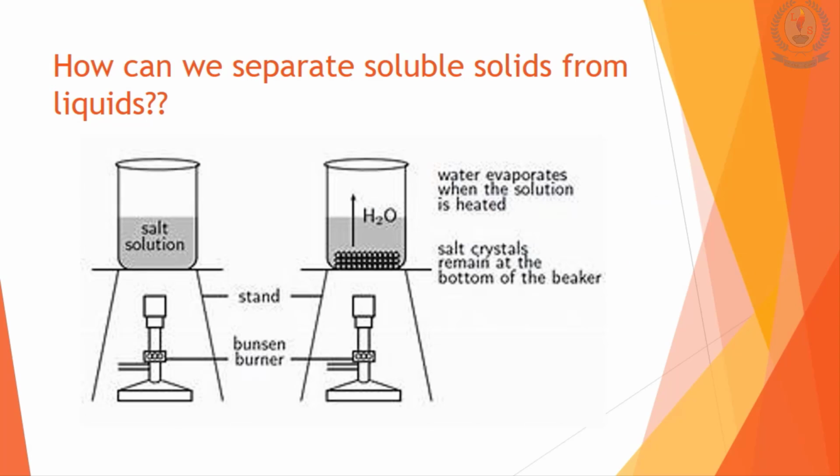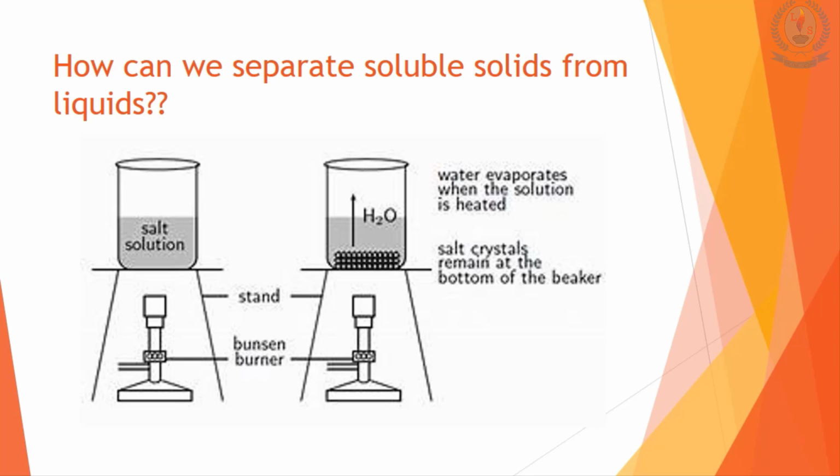Children, can you tell me how we can separate soluble solid from liquids? When a solid is dissolved in a liquid such as a salt solution, we are unable to separate the solid from the water by filtration. This is because the salt is already dissolved in the water. What should we do? To separate dissolved solid from liquid, evaporation is commonly used.